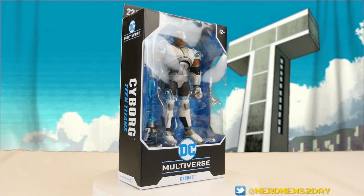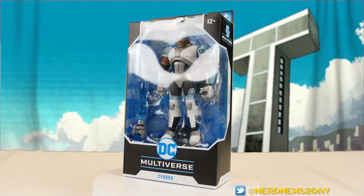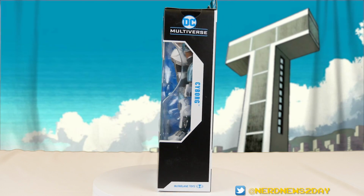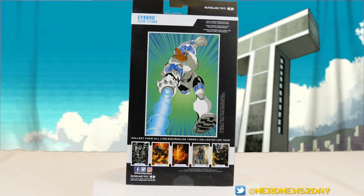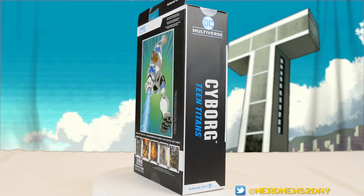It's identical to basically every other DC Multiverse figure that McFarlane has done. It's got a predominantly black background with a few bits of white to help make it pop. You got the DC logo, very large window display in the front so you can see everything that it comes with. Not much really to talk about on the side, it just has Cyborg's name, and the other side is really just a window into the hand as well. Nothing really interesting to talk about.